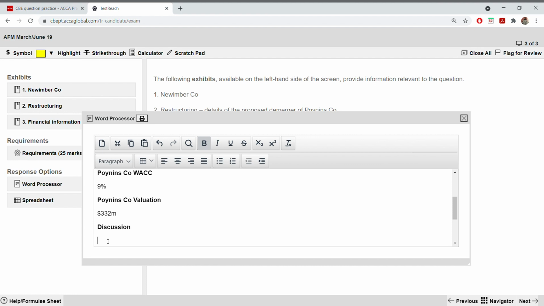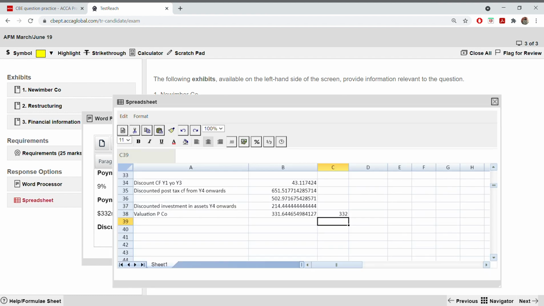What they have told: if the manager's estimate of the Sportswear division's future free cash flows are realistic, then the valuation using the free cash flow exceeds the current valuation. Definitely I'm not going to write the discussion, but I'm going to read it out for you and explain what each point means and how it is relevant. So they're talking about estimation. When we valued a company, what did we use? We use free cash flow.